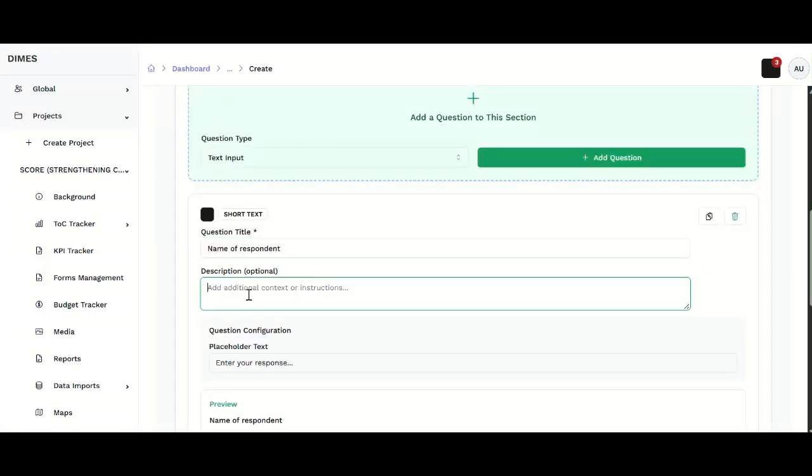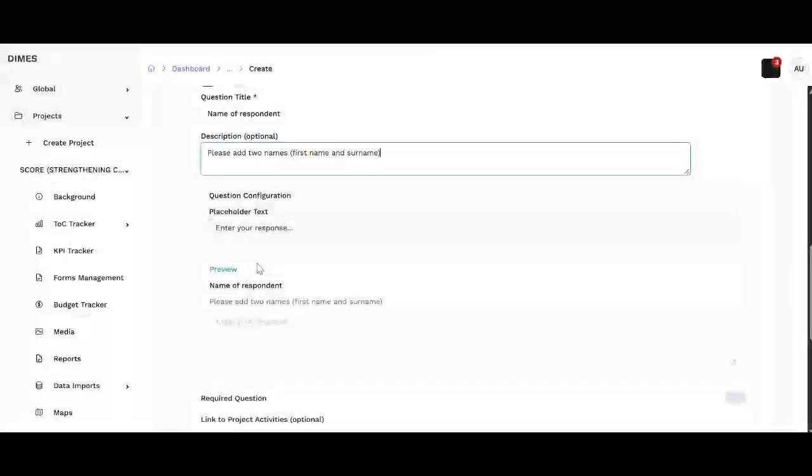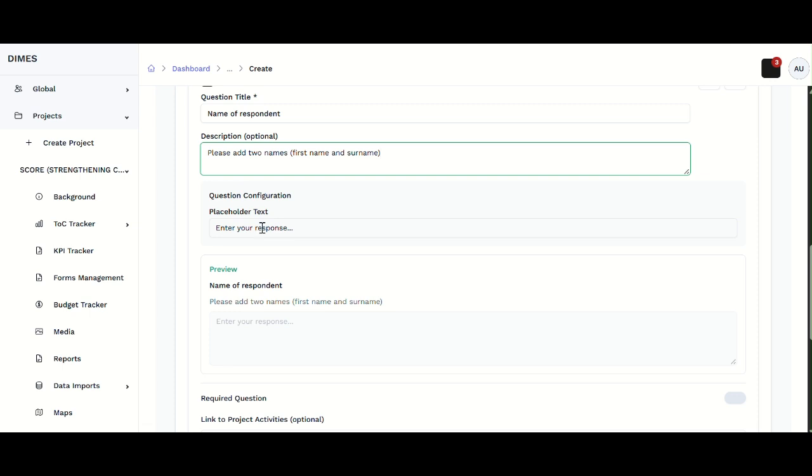For instructions, please add two names, that is first name and surname. This is a text question.